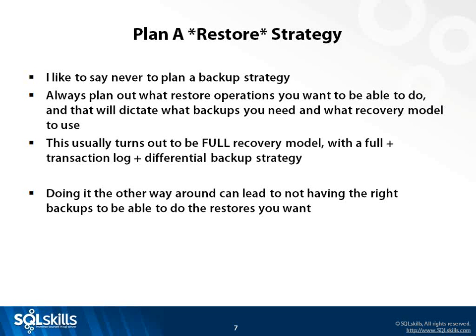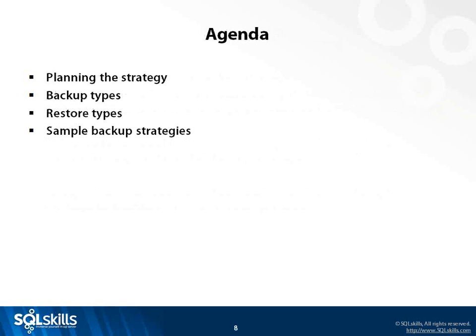Right. So what are we going to cover in this session? We're going to cover a little bit about planning your strategy. We'll talk about some of the simple types of backups. We'll talk about some simple restores you can do, and then we'll look at a few different sample backup strategies. Now, obviously, we only have an hour or so to go through this stuff, so we're not going to be able to cover every single type of backup, all the different twists around file group backups and using partitioning and laying out all kinds of different stuff.